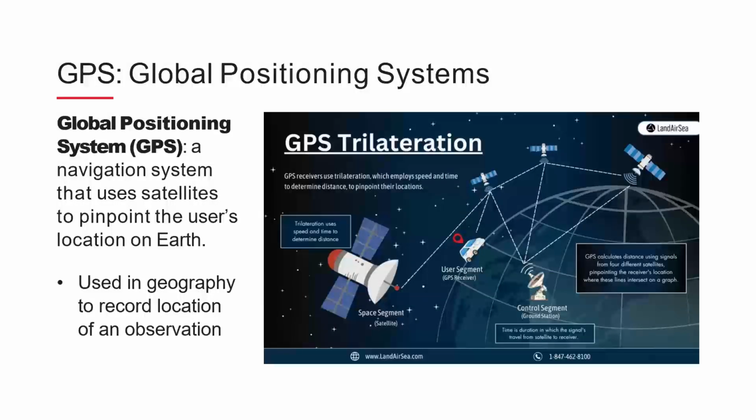In addition to helping us get around, GPS is used in geography to ensure the accurate location of our data collected in the field. GPS shows us exactly where an observation was made, or near exactly, depending on the quality of our GPS device. Once we've pinpointed our data, we can then feed it into a computer system called GIS.